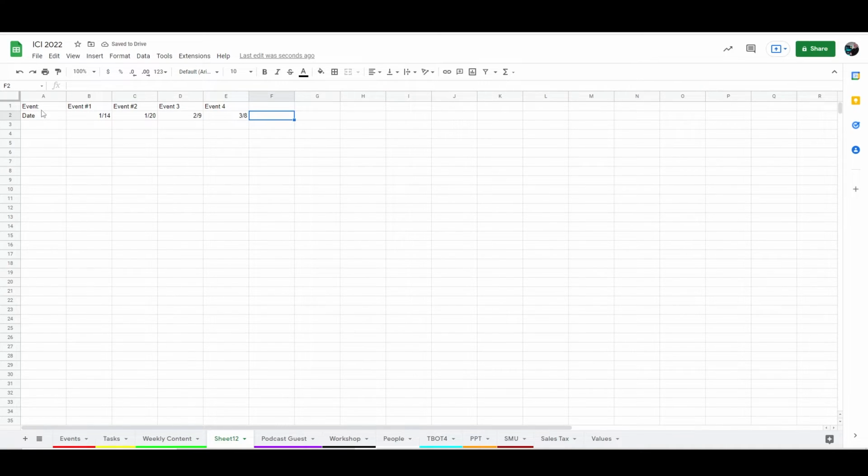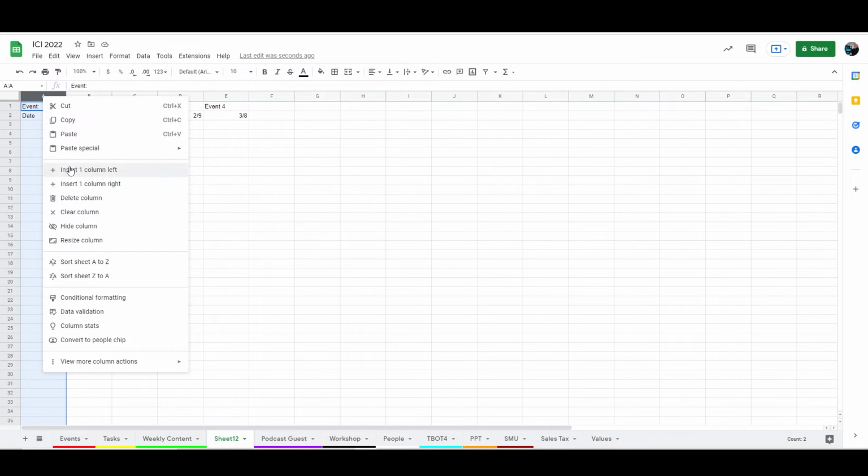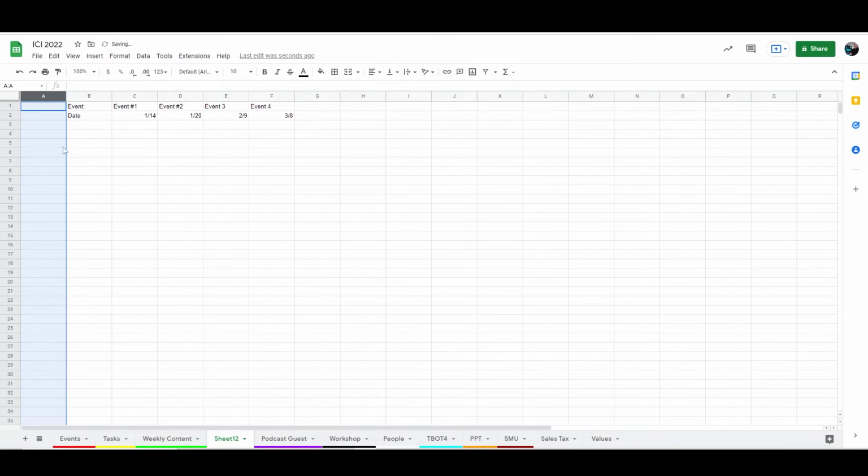Now what I'm going to do is add a few columns to the left, actually 2 columns. And this is going to be my checklist. My checklist is lock the date, for example. The next is going to be send invoice. The next one is going to be invoice paid. I'm going to do a promo video for them.